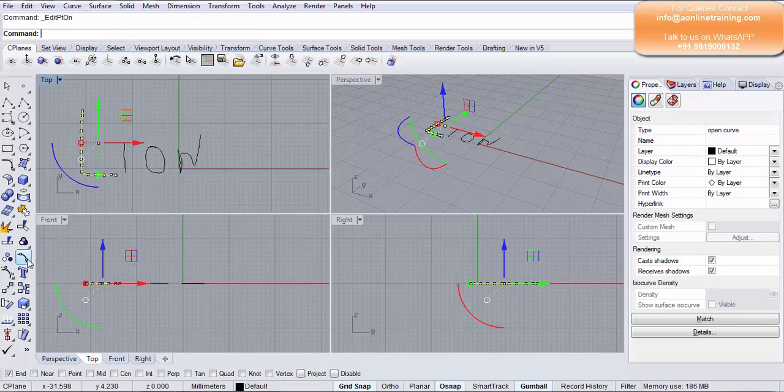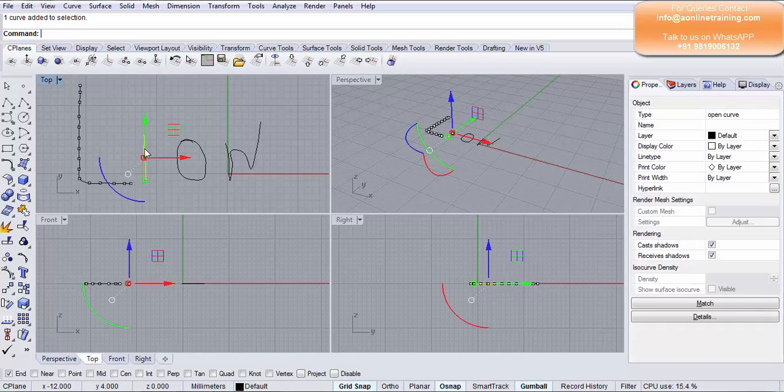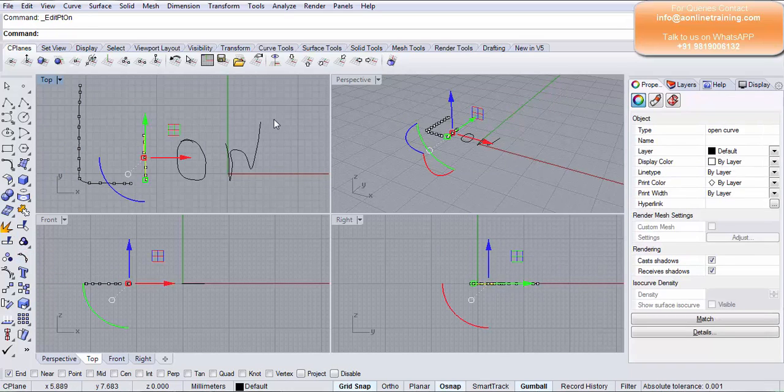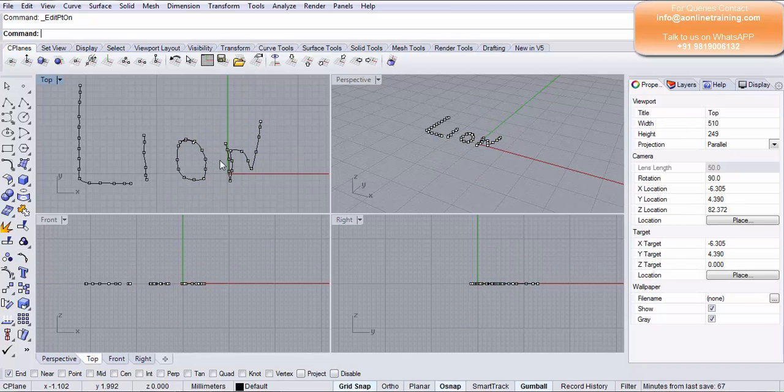I can have the points on. I can see how many points are there. So many points. So much editing is possible. I again click on this. I go show points. I can click both of them and I can say show points. We generally don't use this, but it's good to know that you also have this option. Because there are so many points, it becomes very difficult to modify such a curve.